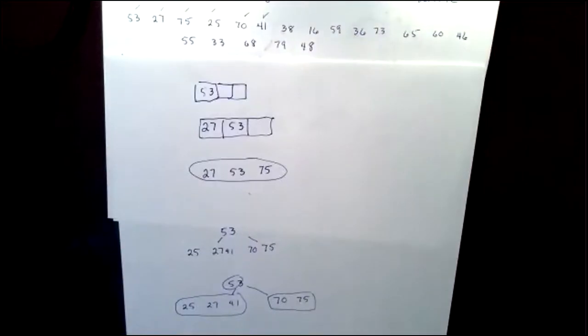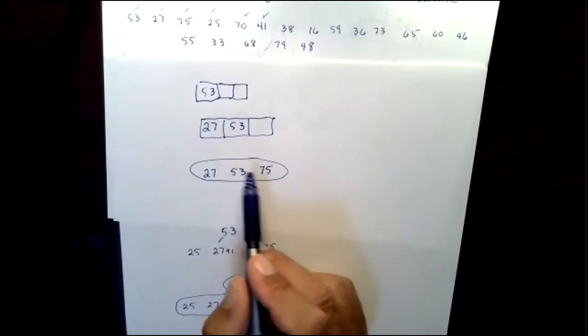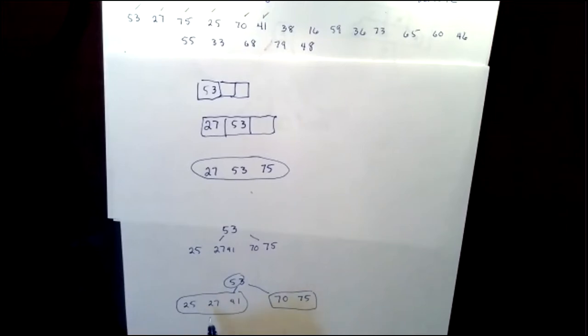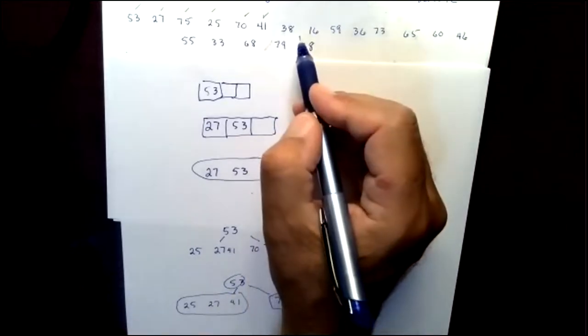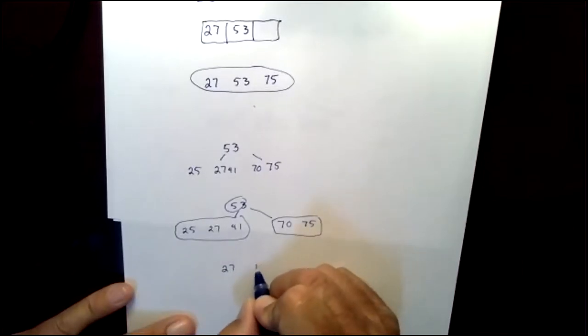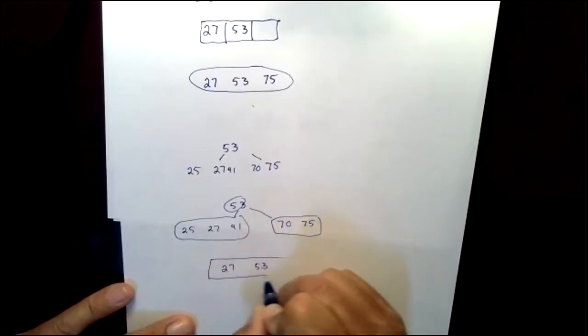Next number I want to put in is 38. Now, where would 38 go? Well, it's going to go to the left of 53. But when I put it in, this node becomes full. So now it's just the opposite of what we did up here. When my root was full, I went down. Well, now that my child is full, I'm going to try to go up. And in this case, I can go up. So when I get ready to put in 38, I'm going to split this by sending the middle value up. 27 and 53 are now up here.